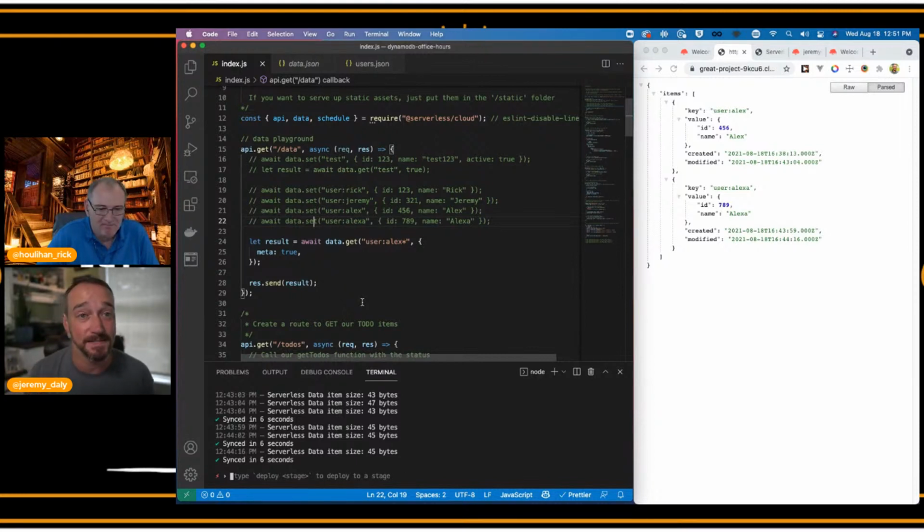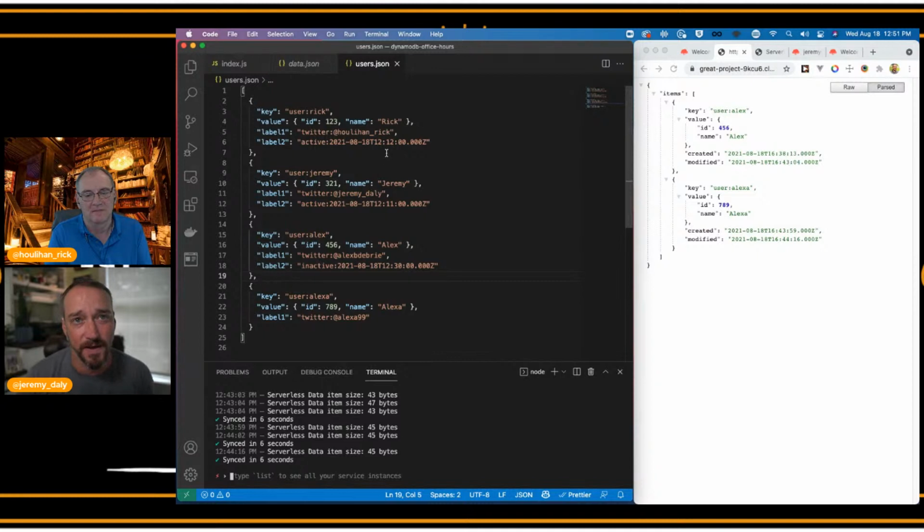So using that design philosophy, which I think is spot on and is absolutely the way people should go, we tried to figure out a way to basically enforce that requirement of them to say, I've got to create a separate PK and a separate SK, but make it in a way that we thought was logical and easy to do. Again, we don't know if we hit the mark here, but I created another JSON file here called users. I just copied in what we had written before, but what I did here is we've added in two extra things for each one, except for Alexa here: this label 1 and label 2. Essentially, that's GSI1 and GSI2.